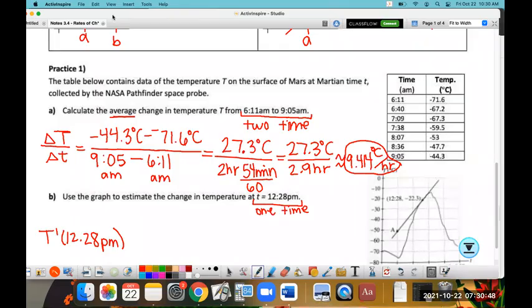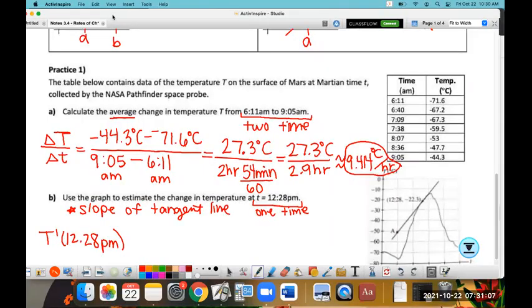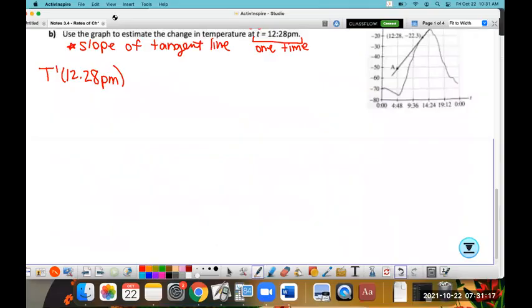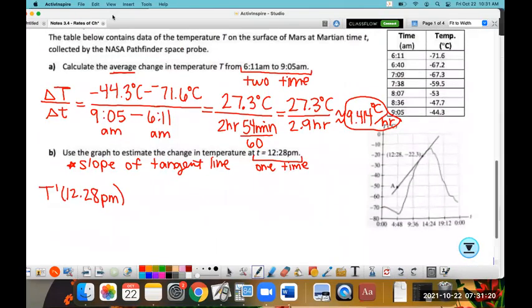So we are actually going to have to visualize the derivative, i.e. the slope of the tangent line. So I'm still calculating slope here, but it's the tangent line this time, not a secant line. And the nice thing about this problem is that there's already a second coordinate plotted up there for us. So we can just use the first coordinate for the 12:28 and coordinate A for the other point on the tangent line.